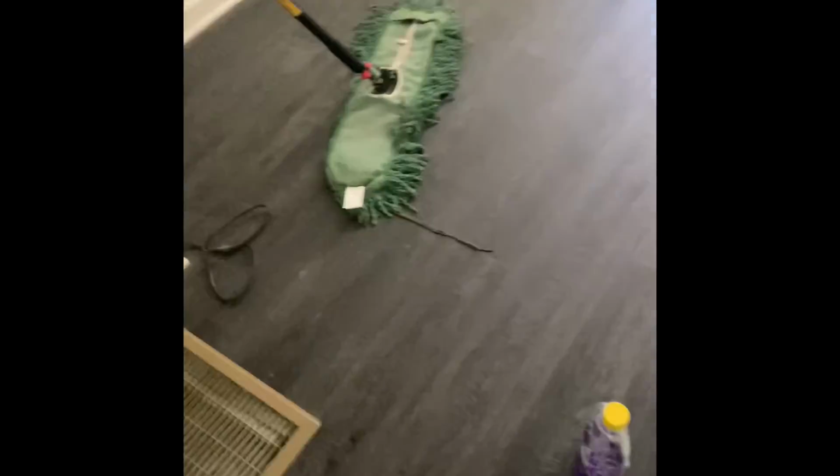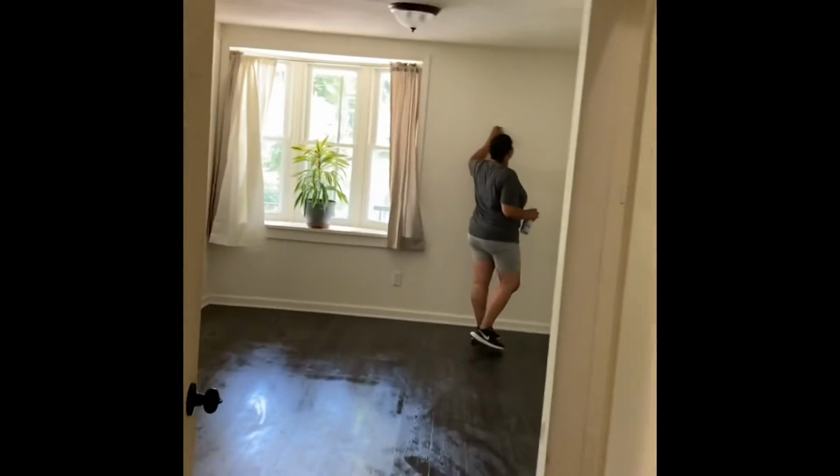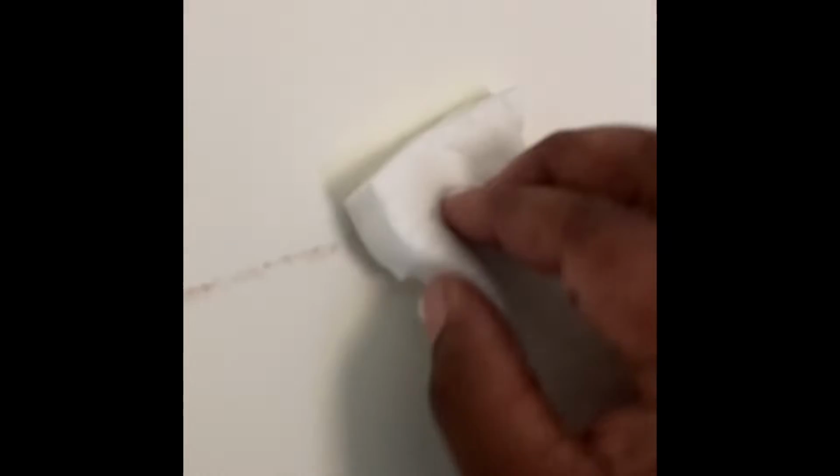So she's doing the dusting. She's doing it the hard way. Me personally, I would use this green thing. But hey, everyone has their choice. Stay tuned. All right, as you can see, we're getting the walls now. Doing spot checks on them, getting all the black streaks off. Here's one here. We'll work at it. Just look at the part in the middle. Give you an idea.